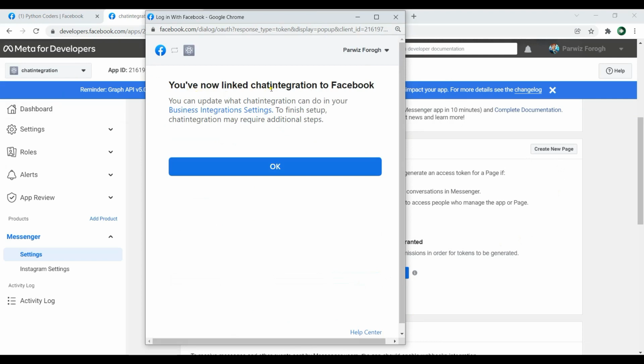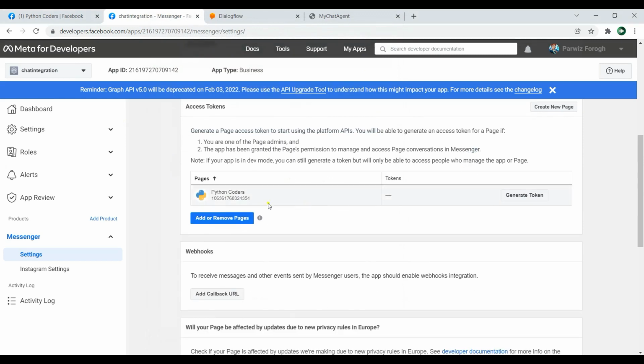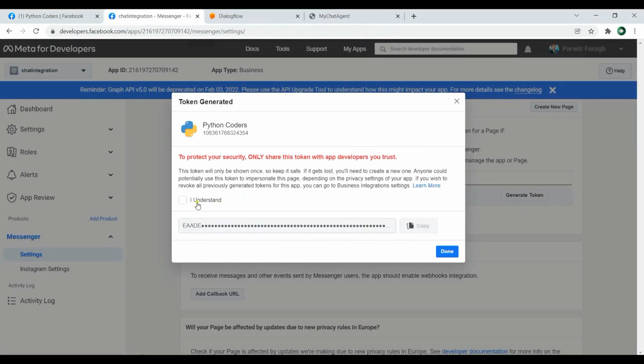So now you have linked chat integration to Facebook. Let's click on OK. So now we have added the page. After that, we want to generate a token for the page, so we can click on generate token. I understand. So this is the token. We need to copy this token, and after that click on done.